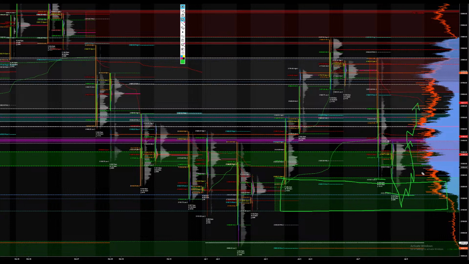Now, what's really hard for me is, if the market just does this, it's going to be very hard for me to get long in here, in this chop zone. I have to really see how the market does, and you've got the month-to-date view up right here. I'd really be hesitant.